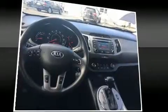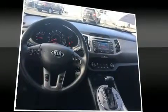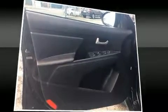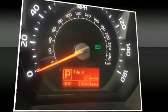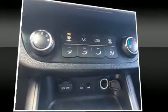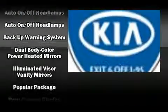Passenger security is always assured thanks to the various safety features such as dual front impact airbags with occupant sensing airbag, traction control, anti-whiplash front head restraints, ignition disabling, and four-wheel disc brakes with ABS. Electronic stability control ensures solid grip atop the road surface, no matter how challenging the driving conditions.